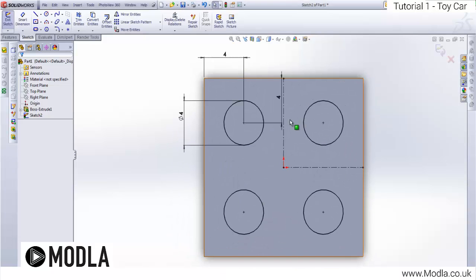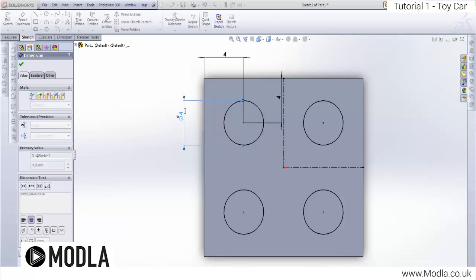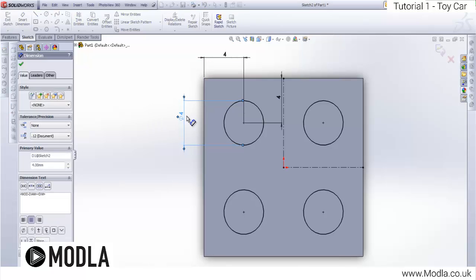A good thing, why do we select copy? Now, if I change this dimension, we can change dimensions just by double clicking on them and go back to them at any time. But just change that to 4.2. Notice everything changes, okay? So these are all related, which is great, and it's really helpful for me. If something in the design does change, it means I just don't have to go and do each one individually.